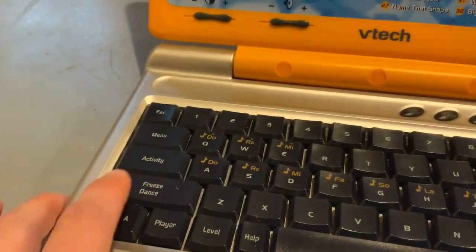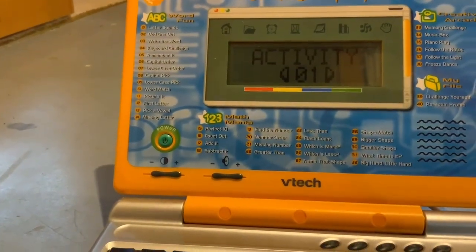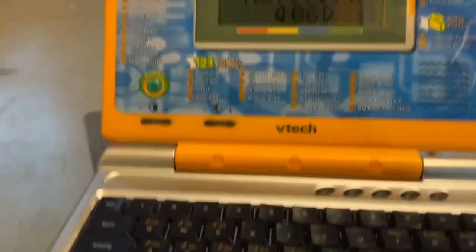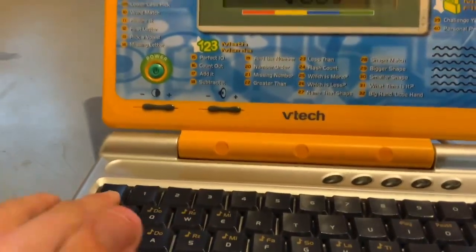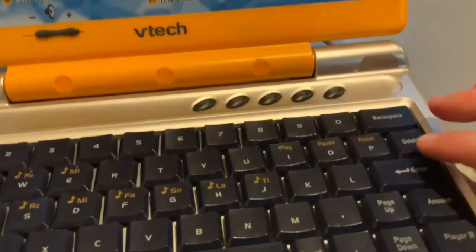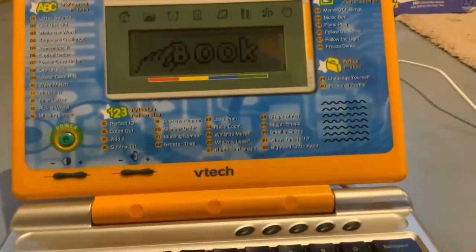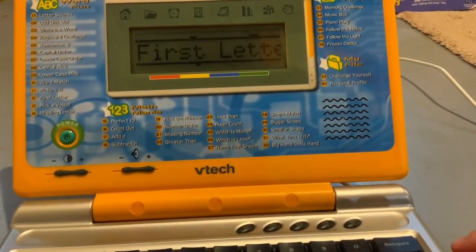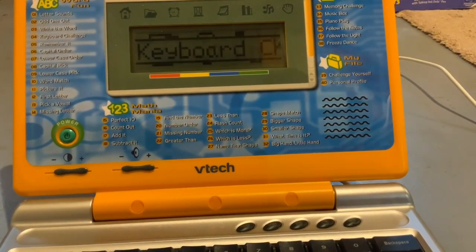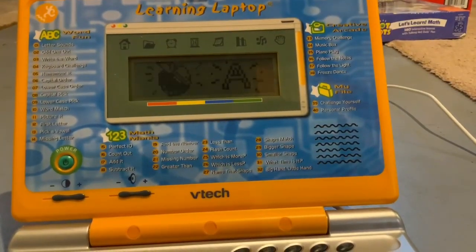Oh, and before I start, another way you can go to activities is by pressing this. Type an activity number. You can either use the arrow buttons to scroll through or type an activity number. 1, 2. And it will take you to the activity if you press the enter button. Level 1. So, we are going to do Remember It.